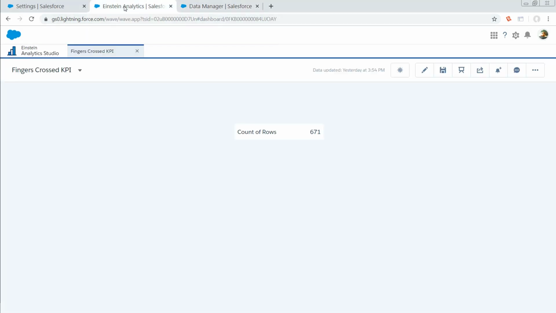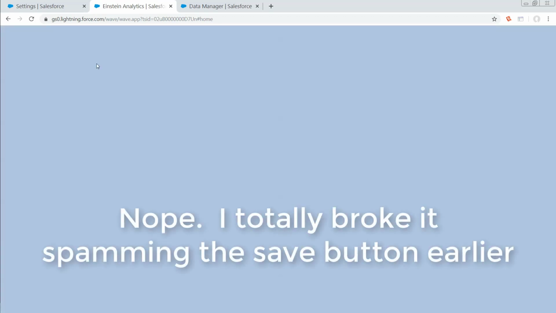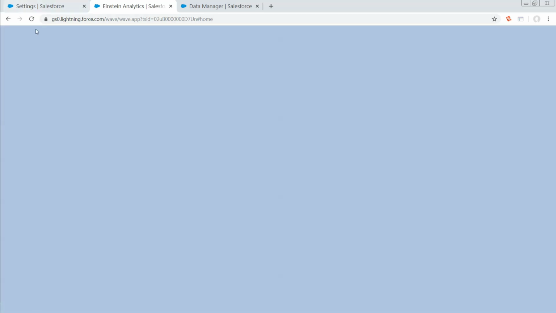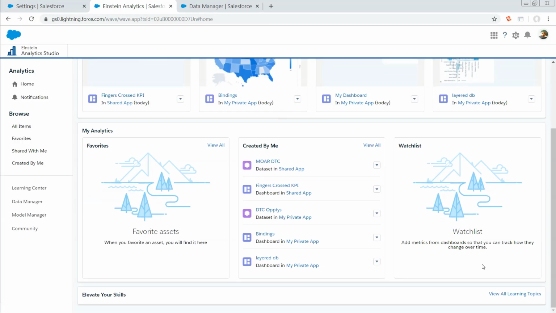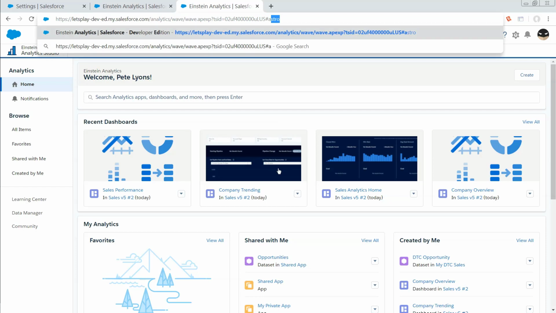So I'm excited. If we go back to Analytics Studio, do I have to reload for it to propagate? Oh, it did a thing? I don't know what happened here. It did not like that whatsoever. So yeah, I'm going to have to wait and see, but I'm pretty sure I'm the one that broke that. And while I was able to get my org functioning normally again, I wasn't able to get it working with watch lists. So I've decided instead to go back to my regular Let's Play demo org, and now I'm going to go up to the URL, and where it says home, I'm going to type Astro, and I'm going to go to my happy place.